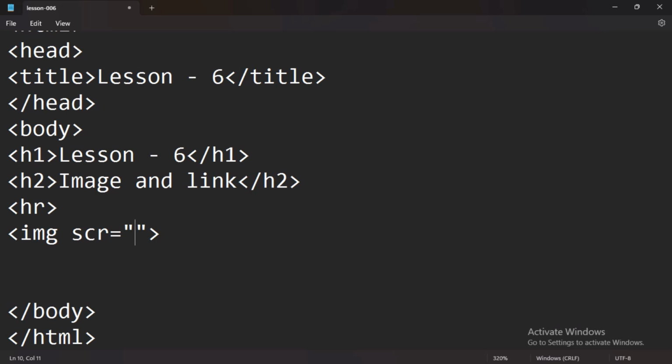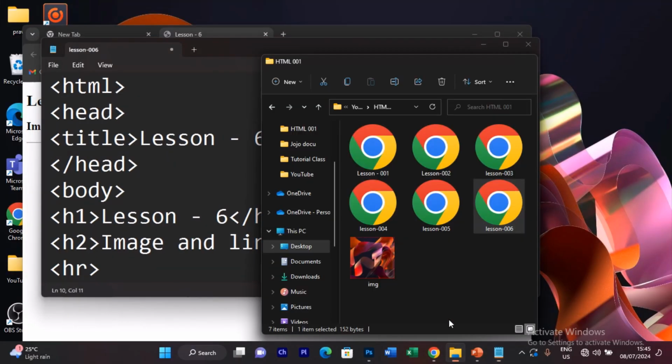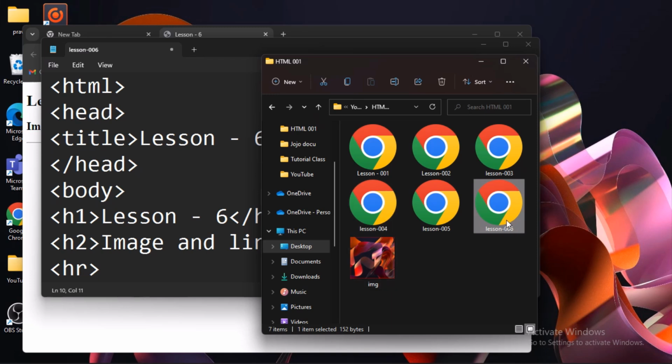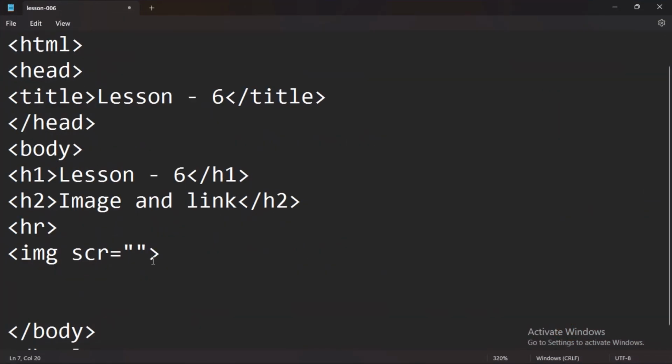So for us, the image we're going to be working with, let me show you the image quickly. The image we are working with is actually in the same place as our HTML file. You see where we have our work, this is the same place we have the image. So we have lesson 6 here and we have our image right here. Okay, so we are not going to skip any folder. We're just going to stay with our same folder and do our work. So for here our image name is img image. The file extension is .jpg. This is the file extension of our image.